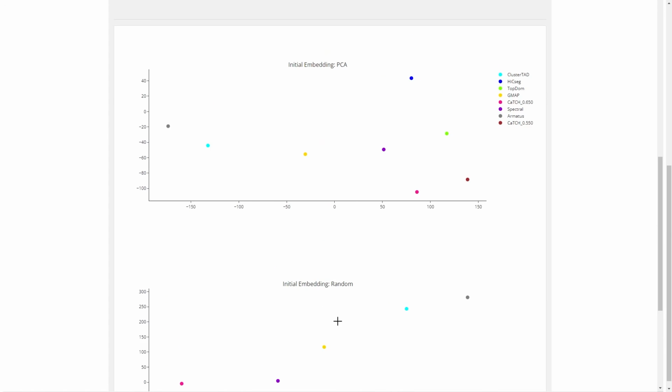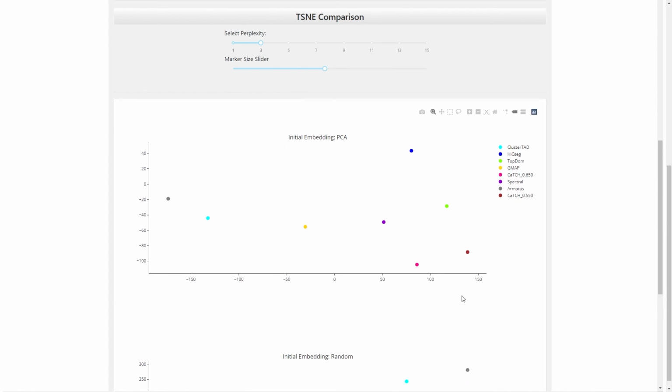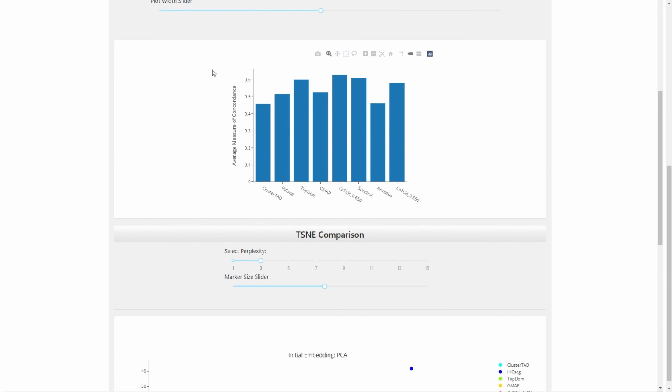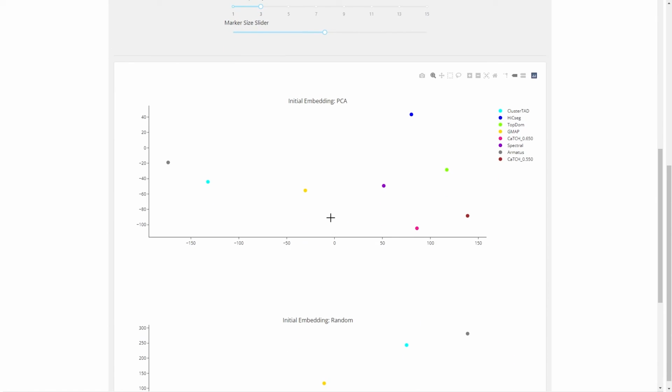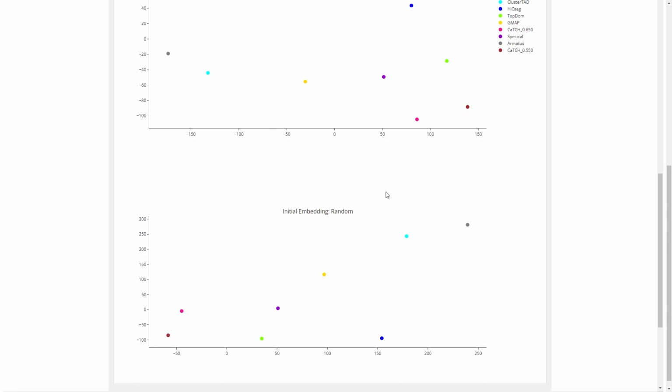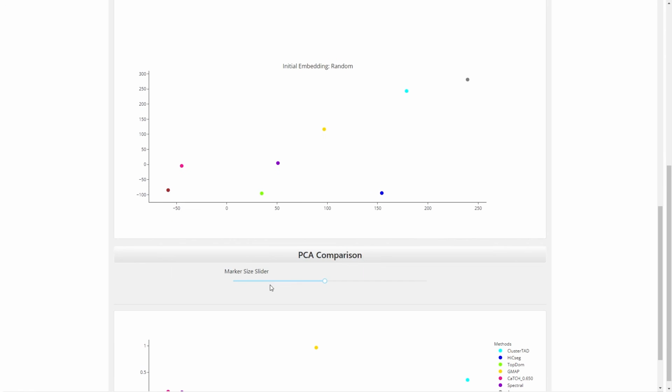So if we take a closer look at the clustering data, we can see that there is a cluster of 4 methods that seem to be tightly packed. And if we look at that, spectral, top DOM, catch, and the other catch, which were also the methods that had the highest average measure of concordance. So there's a cluster here, and it looks like the same methods are clustered down here.